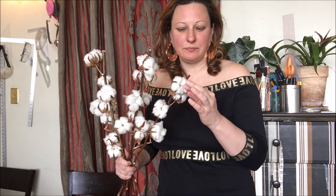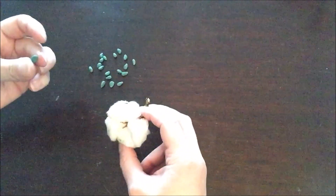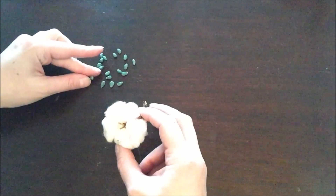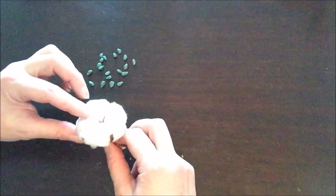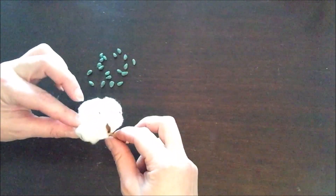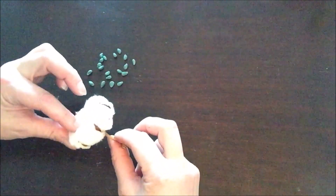I think this time is going to work out because I found this cotton in a decorating store. This time I'm going to take the seeds out from the little cotton ball, try to germinate them, and then grow them under hydroponic lights for the first two months. Then maybe after, I'll put them on the balcony and see if that works. I ordered seeds from AliExpress before — they didn't germinate. Then I ordered some from another source and those didn't germinate either. So now I'm taking seeds from this decorating store cotton to see if they can be germinated.